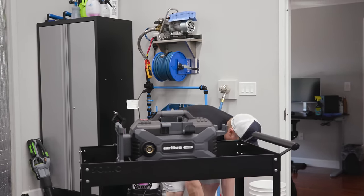And so if you need a pressure washer, it's only $210. I'd say buy it, use it for a year and a half. When it breaks, you'll buy a new one and you'll get whatever the newest iteration is. But no, these are going to change. These are going to adjust.